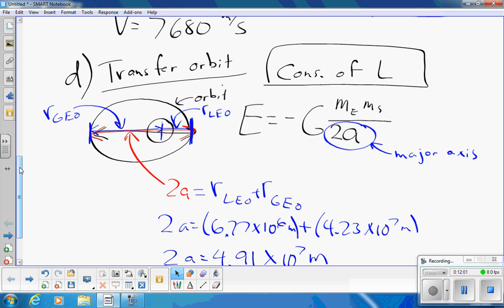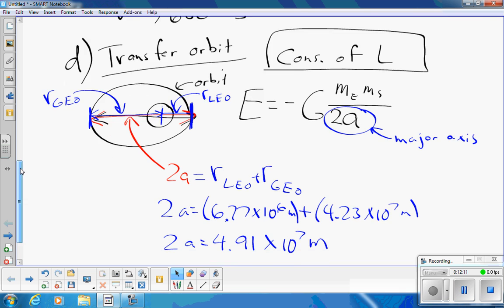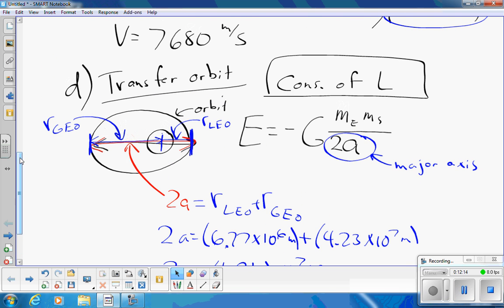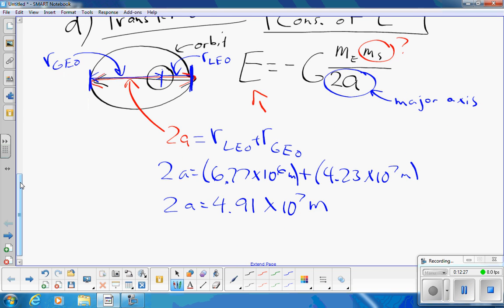No, they just, so I shouldn't care because the speed of a satellite in its orbit is independent of its mass, which is why the astronaut can orbit alongside the space shuttle or whatever, even though they have different mass. So I'm not going to ever actually calculate this amount of energy that it has because I don't know the mass of the satellite. So I'm going to have to trust in the idea that this divides out in subsequent calculations. Now I'm looking for the speed of the satellite at this point, which I'm going to call point P because that stands for perigee. And so that's point P, and I'm looking for the speed there.